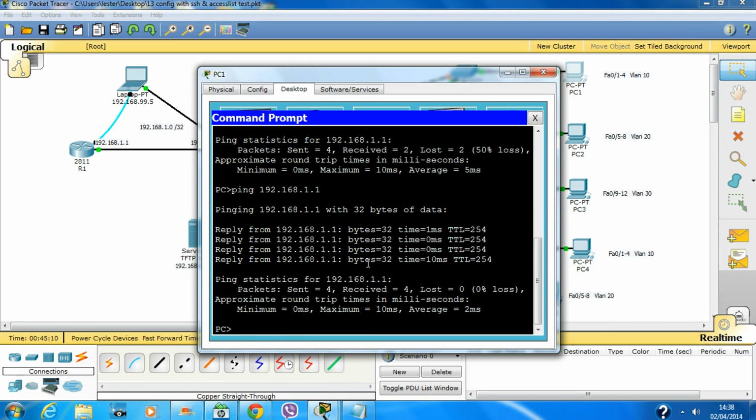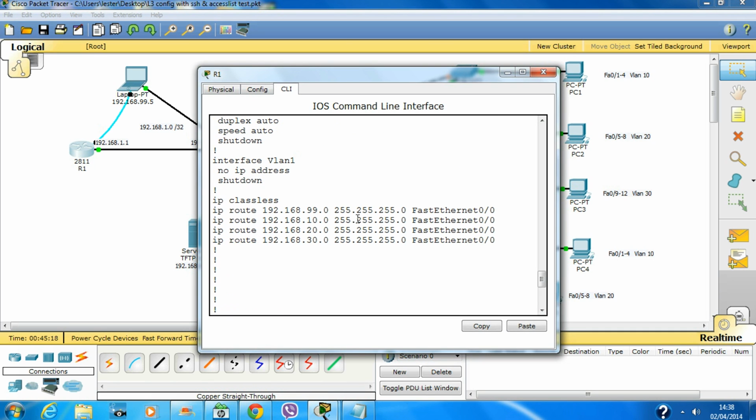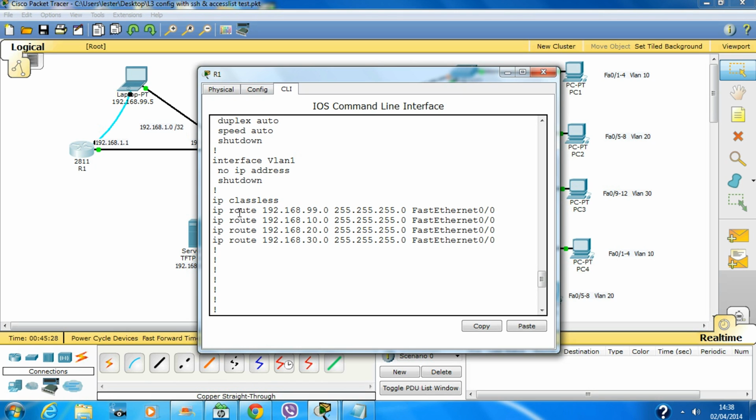Sorry about that. If I remove the routes, then it will not be able to ping the router, or the router will not be able to ping these PCs.